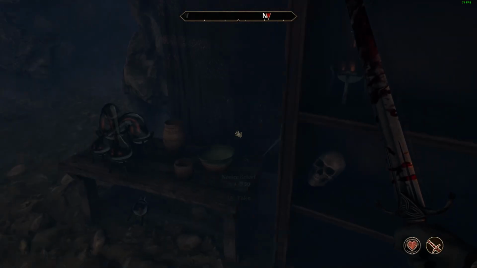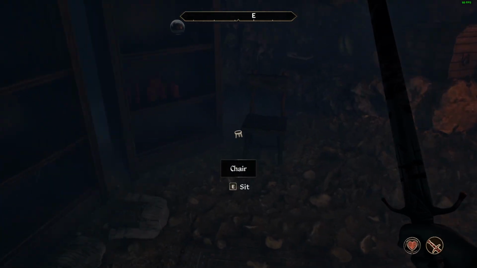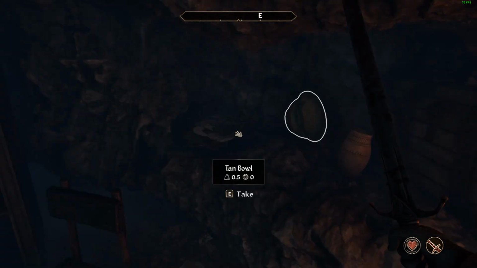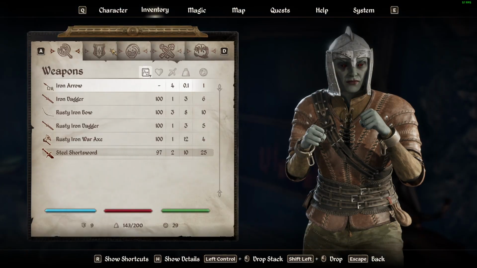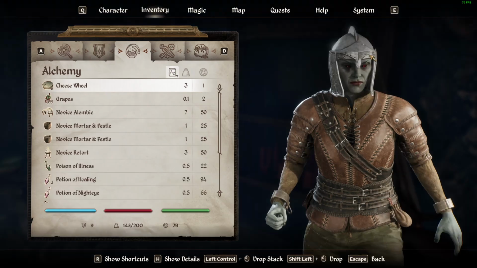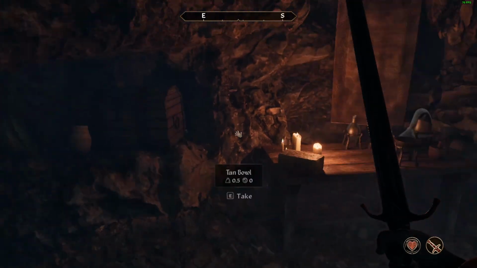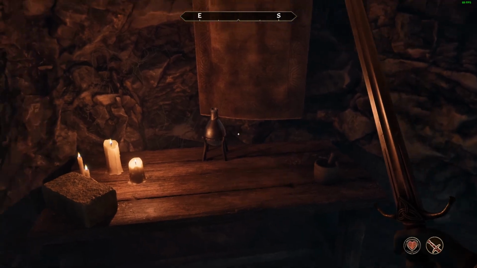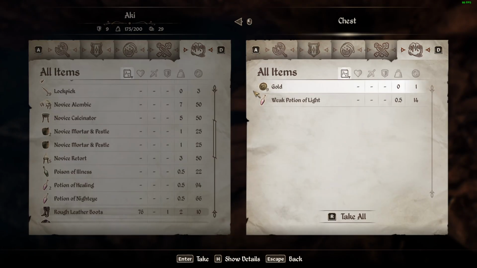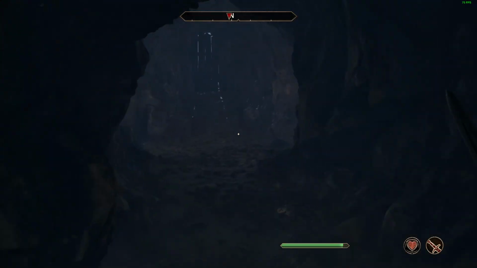So there's a novice retort. There's an Alembic. A novice mortar and pestle. And is that the full set? No, we're missing one. There it is. Like I said, this guy's got numerous sets of alchemy equipment. So we've got our alchemy equipment. Let's just get out of here.